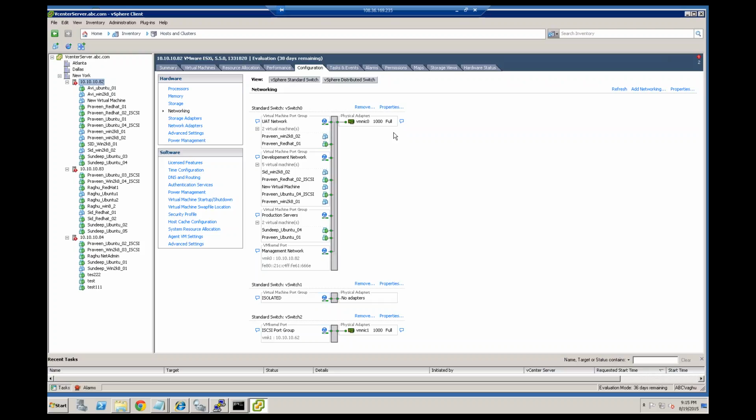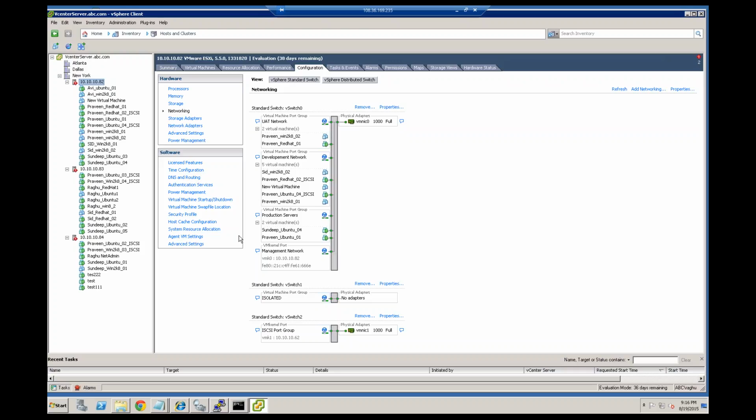create problems. So when we talked about networking, we did some practice, you guys created, and do you remember, Praveen, before we started storage, I clearly told you guys to create port groups like this: UAT network, development network, production servers, isolated switch.